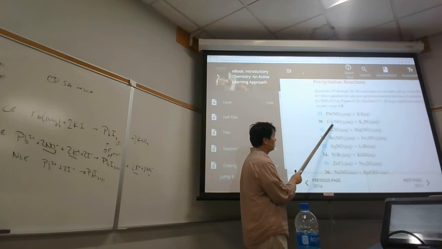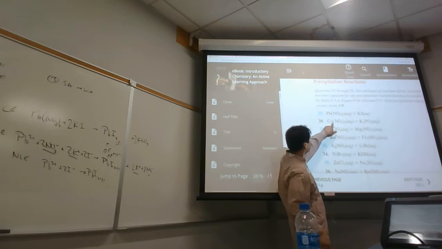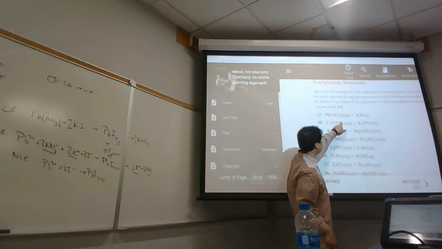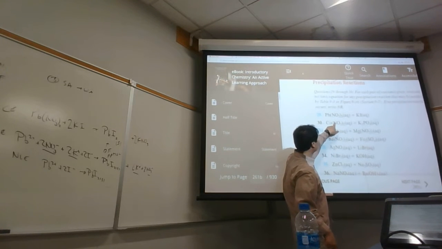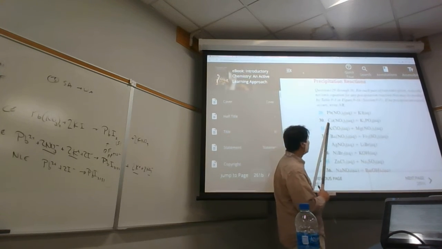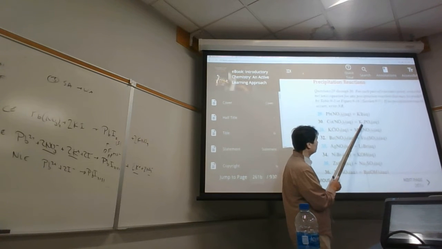What's this called? Cobalt 3 nitrate? Isn't that take the bigger one? One way you can figure out the charge is what's the subscript here on cobalt? 1. We use all 1. So nitrate's 1 minus, but cobalt is 2 plus. And so this would be cobalt 2 nitrate, no? Yeah, cobalt 2 nitrate, and what's this called?